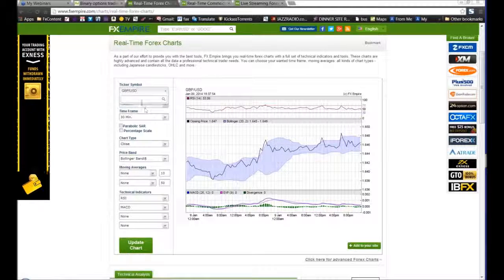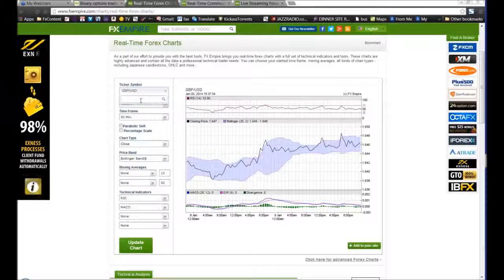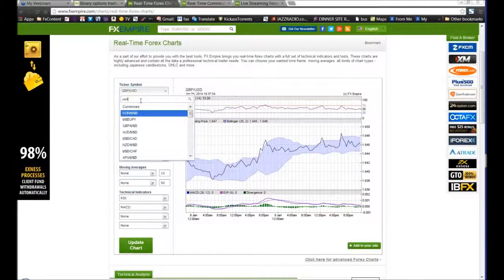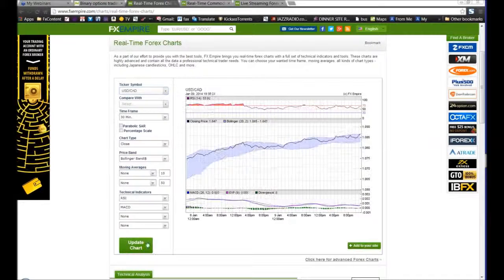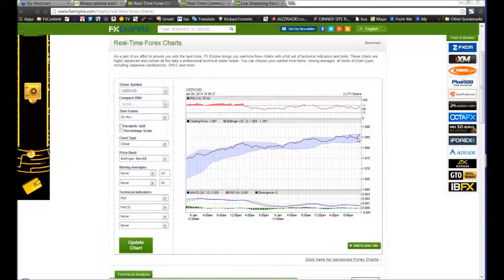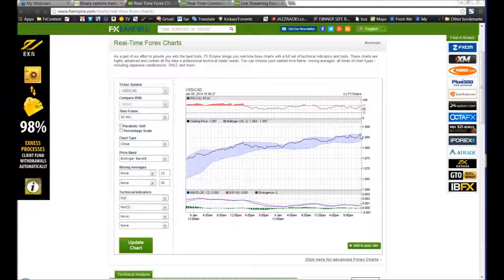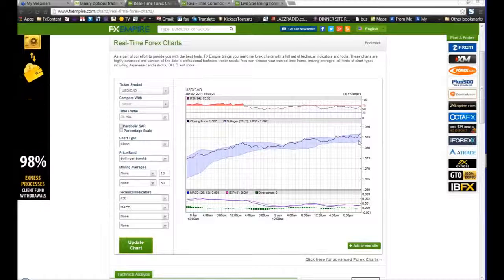So what I've done tonight is I went through all the assets very, very quickly before class, and there were two assets that are showing very good potential, and that was the U.S. dollar against the Canadian dollar. And see what I'm saying? Right now, the Canadian dollar is laying right on the upper price band. It just touched it. It hasn't started to converge yet. But this is what we want to start watching very closely.